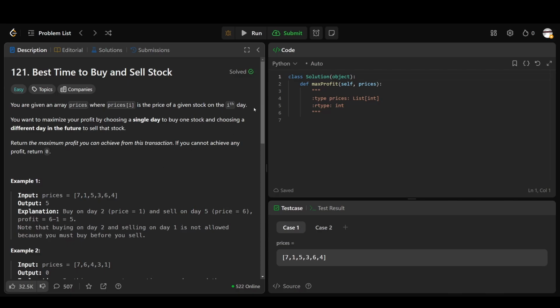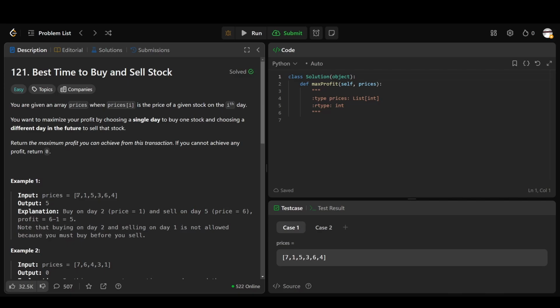Now, I think this is more of a logic puzzle really than a coding puzzle. What we'll do is we'll find out the maximum profit in only one pass of this array. And you might be wondering how we're going to do that. The first thing we want to do is keep track of the lowest price when we iterate through the array. So we start the lowest price at some really high number.